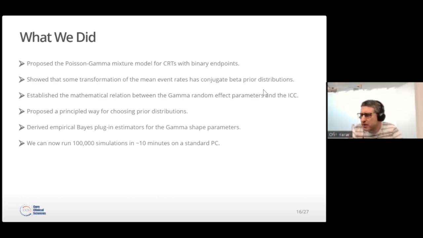Furthermore, there is some nuisance parameter that I have to specify values for. That nuisance parameter is the shape parameter of the gamma distribution. I'll show it in a moment. What we did was we derived again an empirical-based algorithm, or a principled way, for specifying those values. And now, well, it's no longer the 1 minute that we managed to run everything at for the vaccine trials, but 10 minutes for a 100,000 large simulation is still pretty good on a standard PC without using Amazon Web Services or anything.